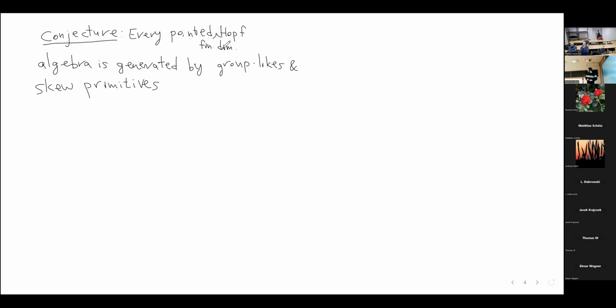Sorry, I have a question. Example of a Hopf algebra which is not quasi-triangular, not pointed? Wait, not quasi-triangular, not pointed. I mean, you can take functions on a finite group, on a finite abelian group. That would be non-pointed, and it's also not quasi-triangular because you don't have a braided structure. It's not even true that V tensor W is always isomorphic to W tensor V.